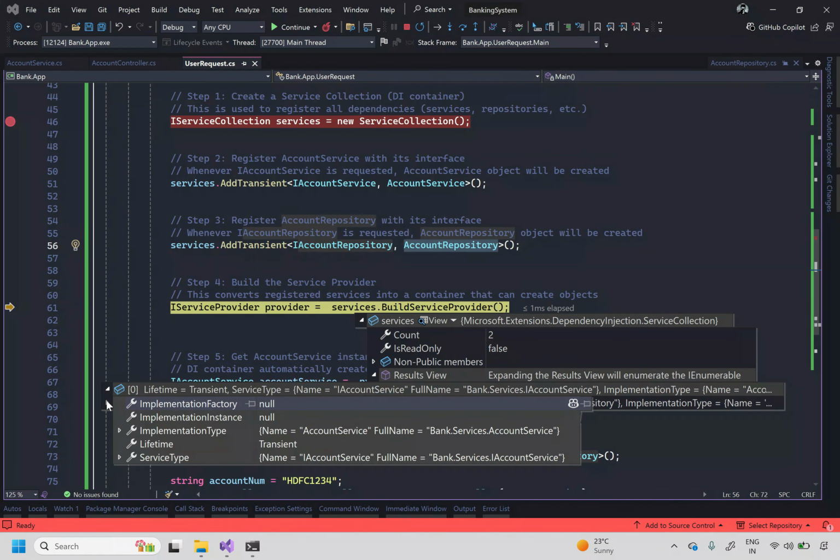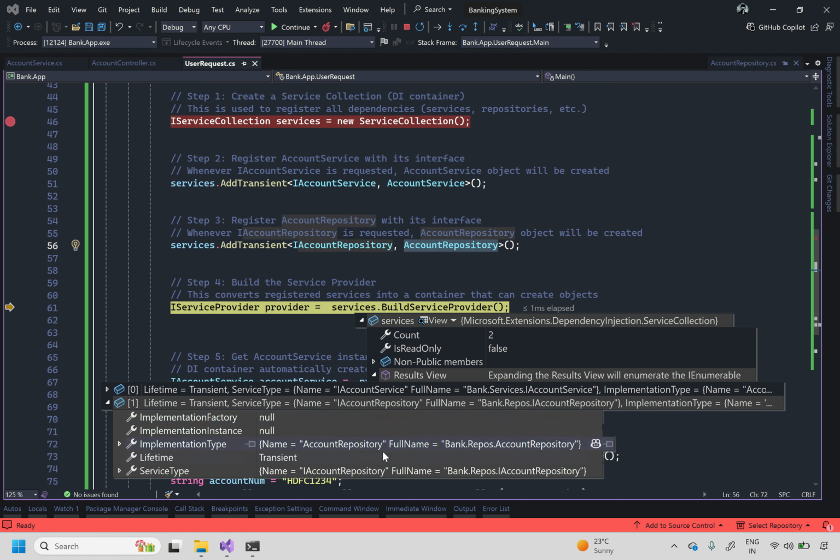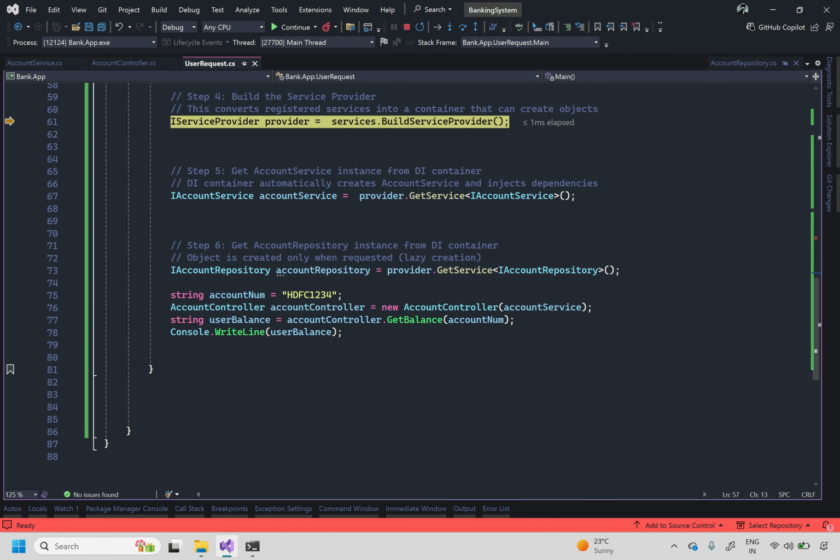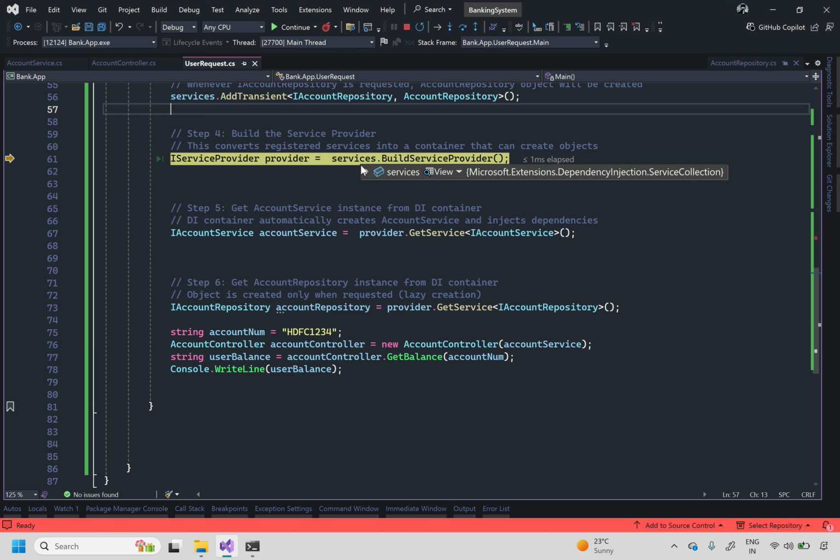Now if you go to the next one, you can see the implementation type is AccountRepository. So based on this interface IAccountRepository, you are creating the instance of AccountRepository. You can see the details from IntelliSense as well. Just mouse over, we can get the idea.